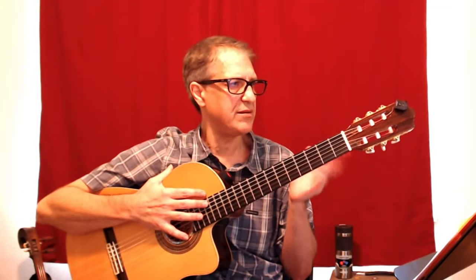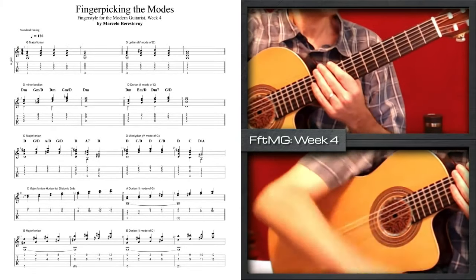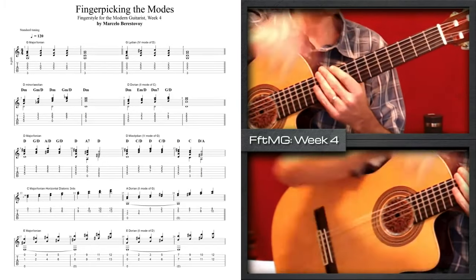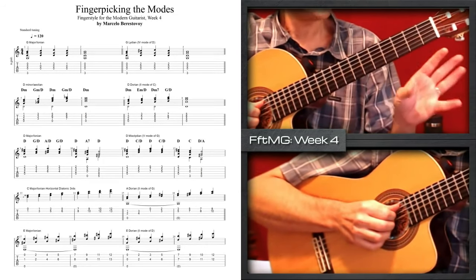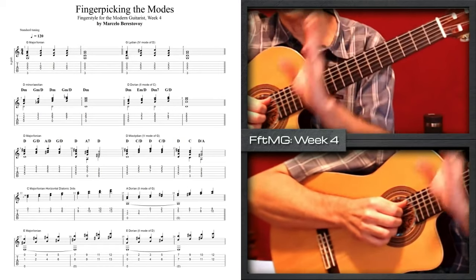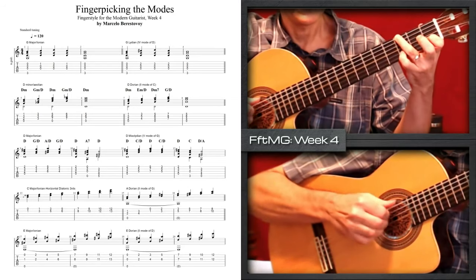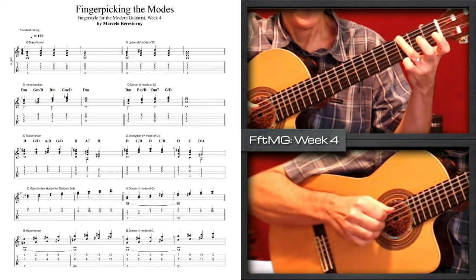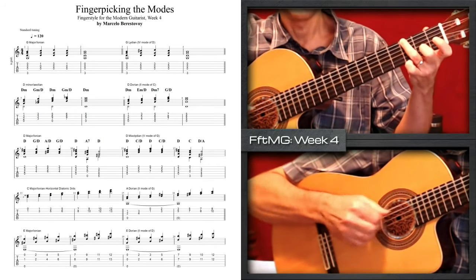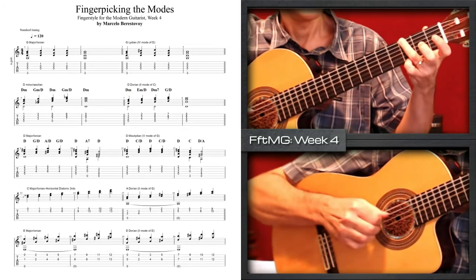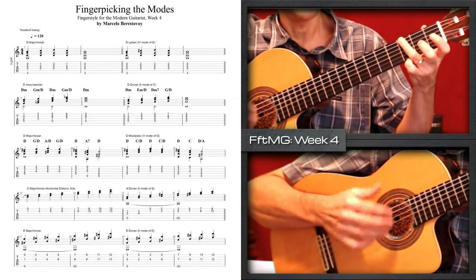So if you look at the first line, the first system, each line is called a system, okay? So each system in the first page at least has 4 measures each. So the first 4 measures, the first system, you can see a phrase that is very similar on measures 1 and 2, and then on measures 3 and 4. Now on 1 and 2 I wrote this, then on measure 3 and 4 I wrote this. So what you really want to do here is focus on what's different from one mode to the other.